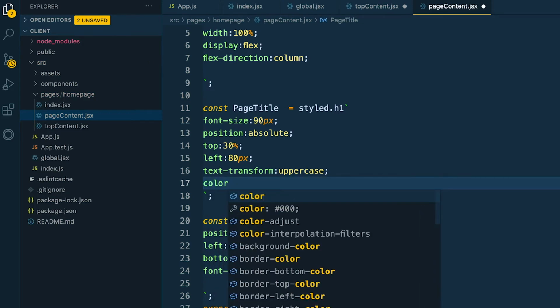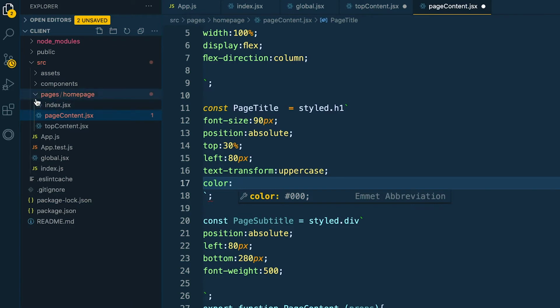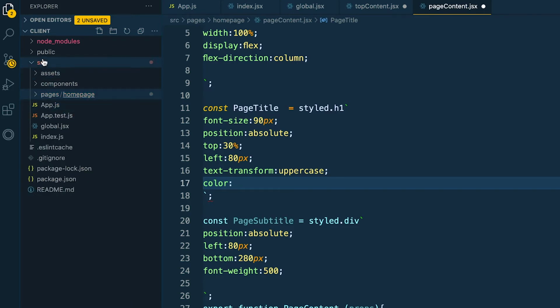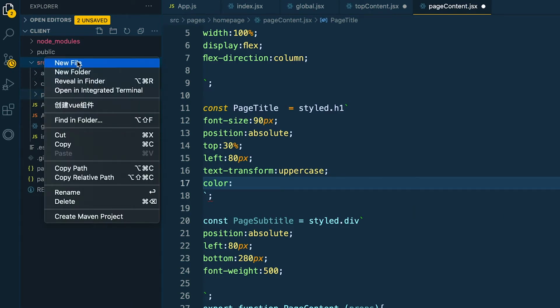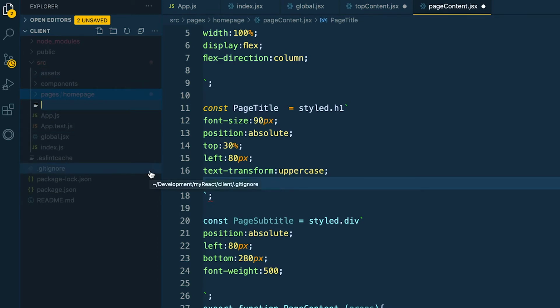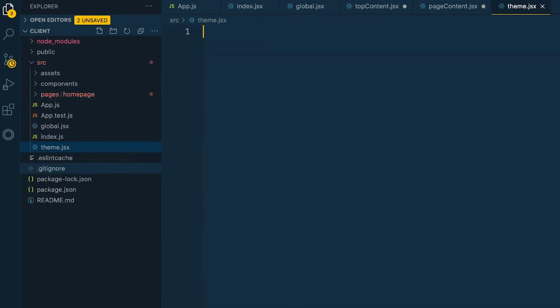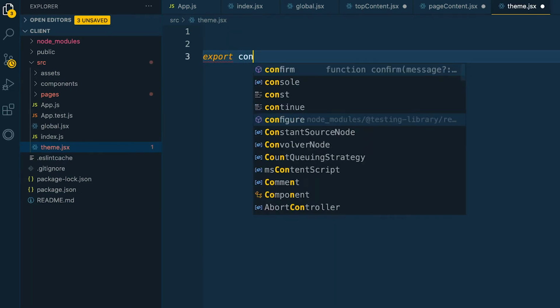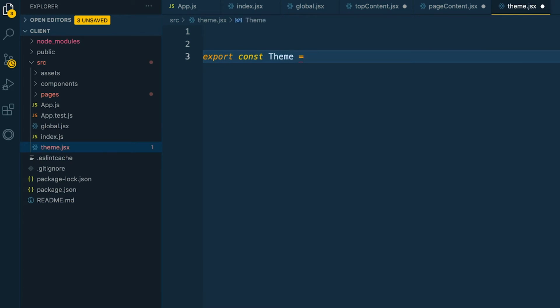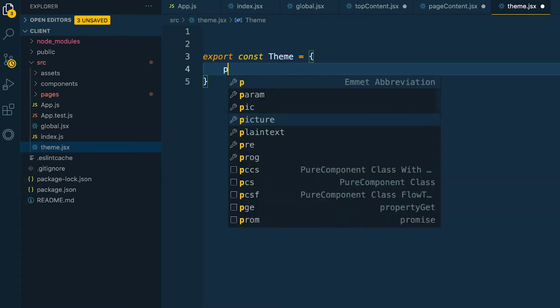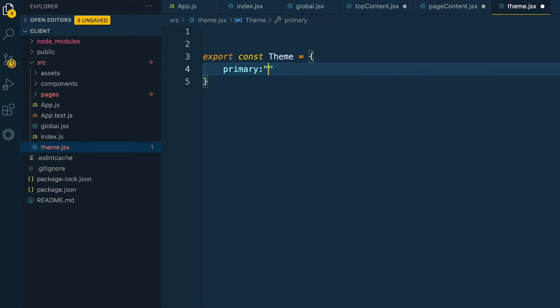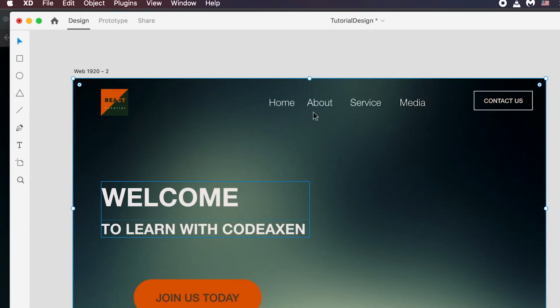Here we'll have color, and we need to create our color class here. So we'll call it theme.js. This class is going to hold our colors, so we can just export const theme, which is equal to primary color. Let's go to our design.